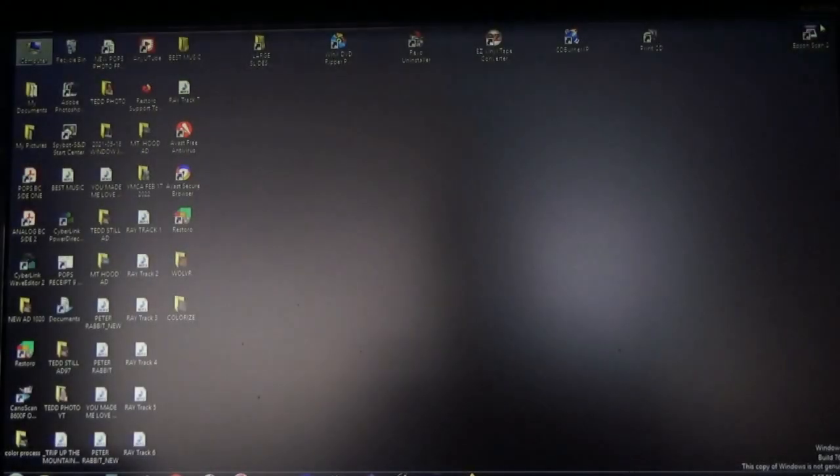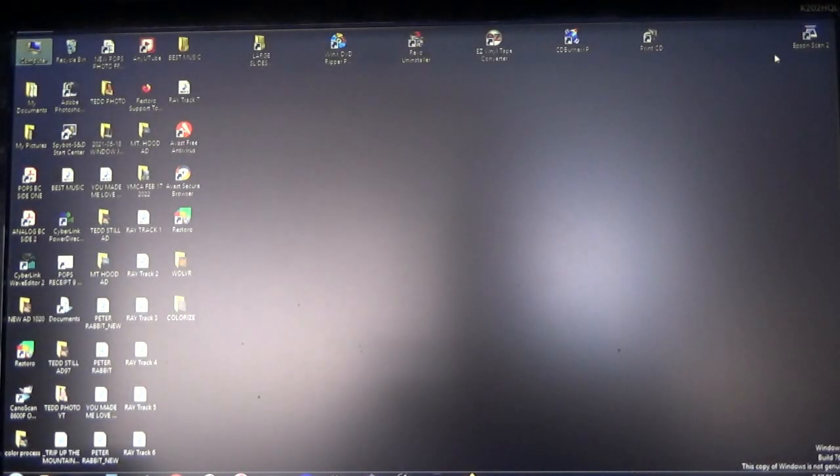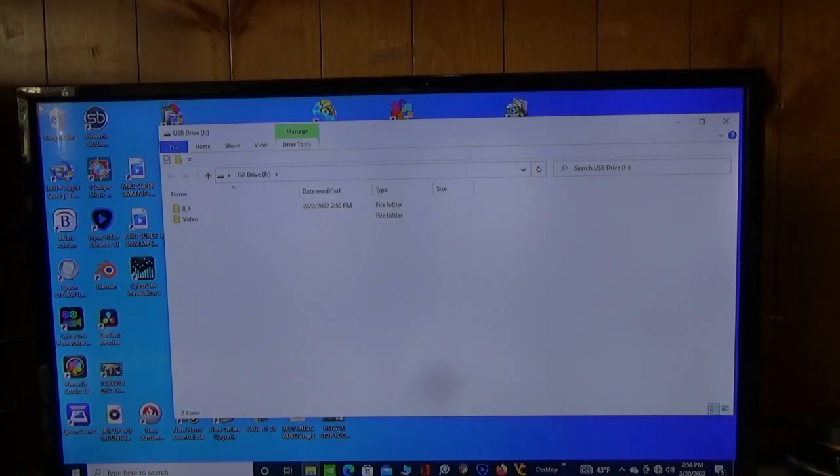So if I play all music, we're getting nothing. So what I'm trying to get at is that this will play on the media player. However, it won't. Here's the VOB file. We want that VOB file. It won't play it, you see? So this is on my Windows 7 computer. All right, we're going to go over and we're going to do my Windows 10, okay?